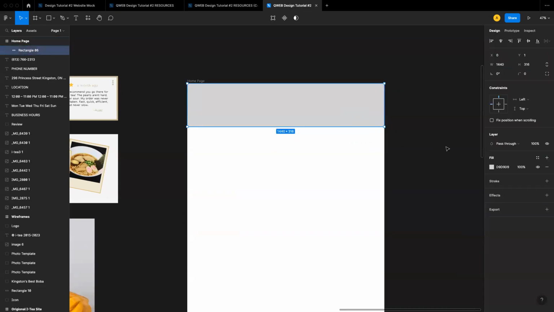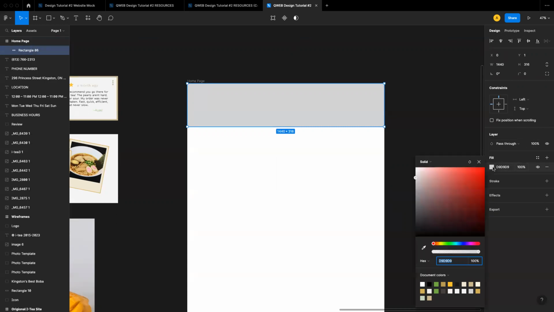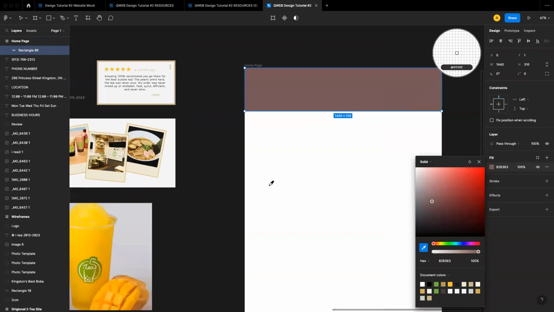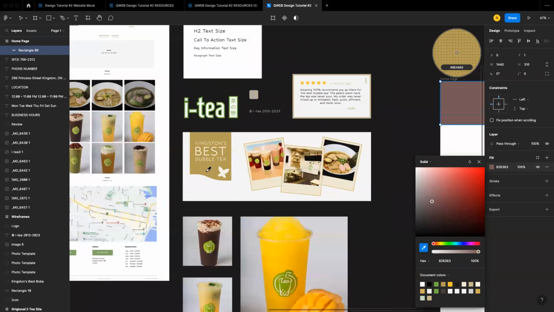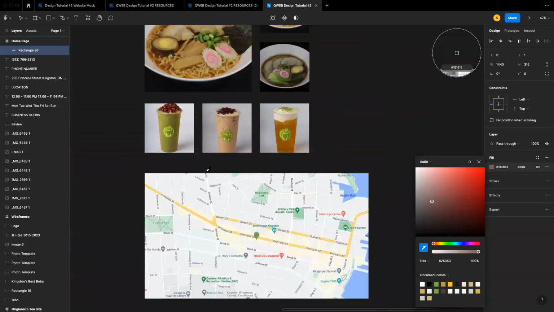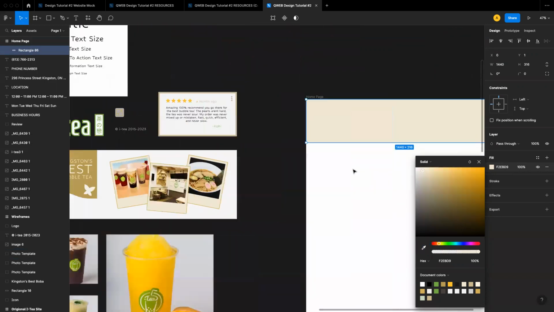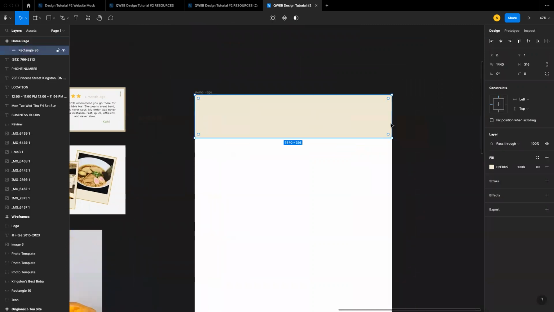And then, as you can see, the settings change depending on what you're on. So I'm on this shape at the moment, and I can change the color. You can use the standard kind of selector, or you can use the eyedropper, which is really nice. For now, we're going to use that. And where did that image go? And there we go. And as you can see, it changed the color. Or if you want a shortcut, you can just click on an element and press I, and the eyedropper will automatically come up. That's another cool tip.